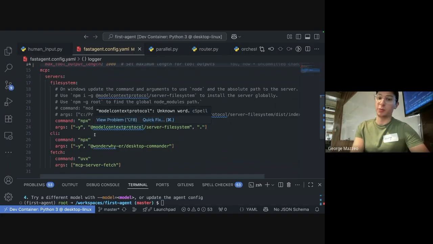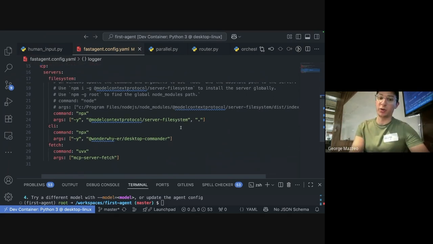And then here are some of the MCP servers that will be used in the tutorial, and one that I've added myself. In the tutorial, we're going to use the file system server tools, which will be able to run things like ls and go through your file system. And then you have an MCP fetch server, which fetches web pages and URLs that are given to it. And then there's a tool that I'll show you after for my own agent called Desktop Commander, which just lets you run terminal CLI commands.